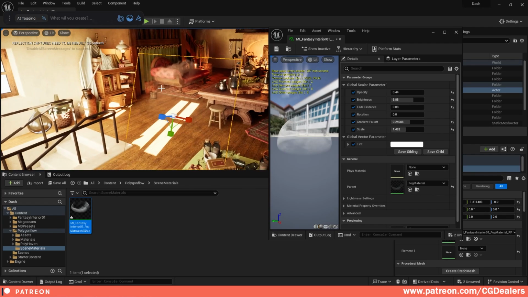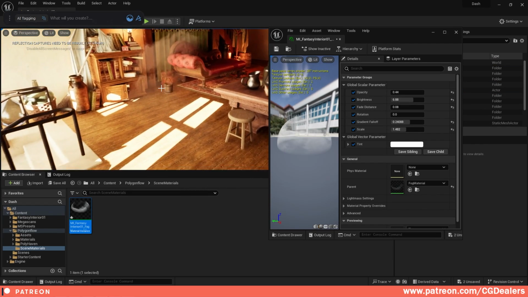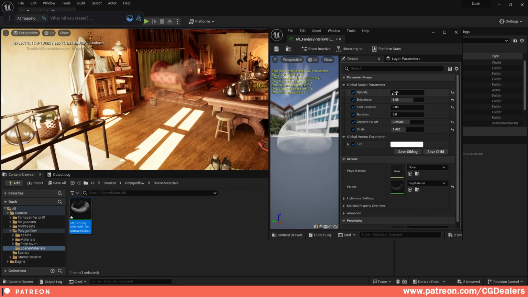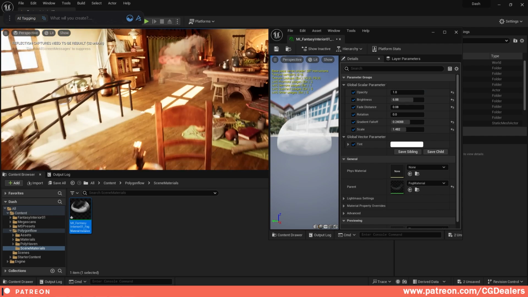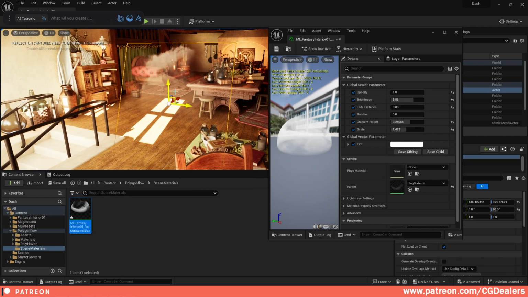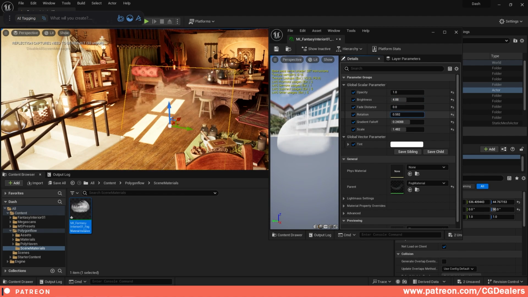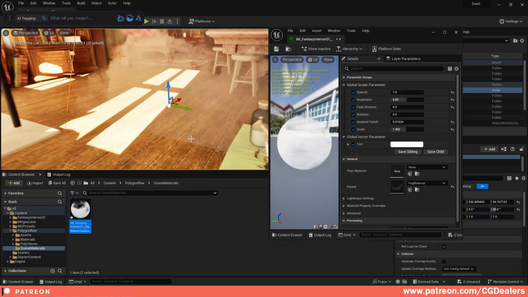And right now, what we can see over here is a little bit of fog, but you have complete control over it. So if I tune up the opacity, you can see the fog card. Let me put 1. And what I can do is I can move it a little bit down. And here you can control the brightness. You can control the fog distance. You can control also the rotation of this fog card. You can control the fall off, how it should blend with the rest of the meshes, with your landscape.